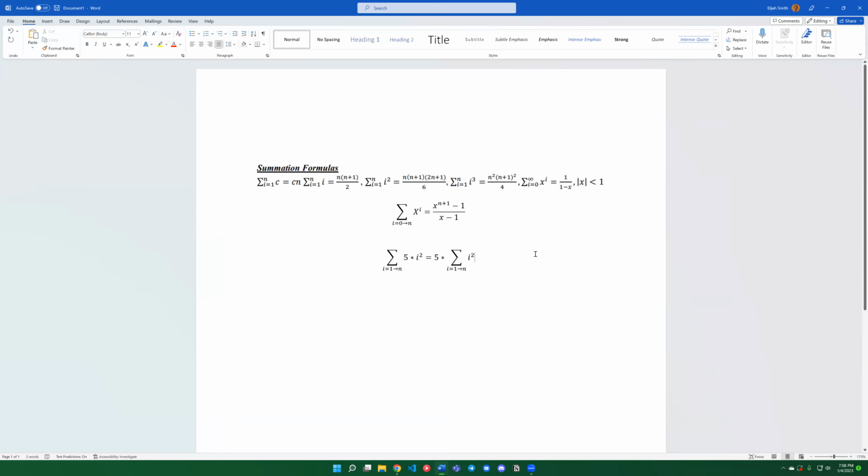So this works. Another thing we can do here is if we had the same summation, but instead maybe it was 5 plus i squared, then we can break this into two separate summations. One where we have 5 on the inside, and then one where we keep our i squared on the inside, and then we just add them together. We can solve these independently. There's an implied parentheses here.